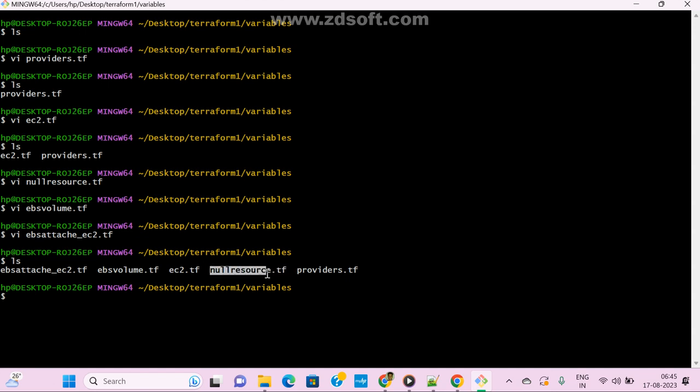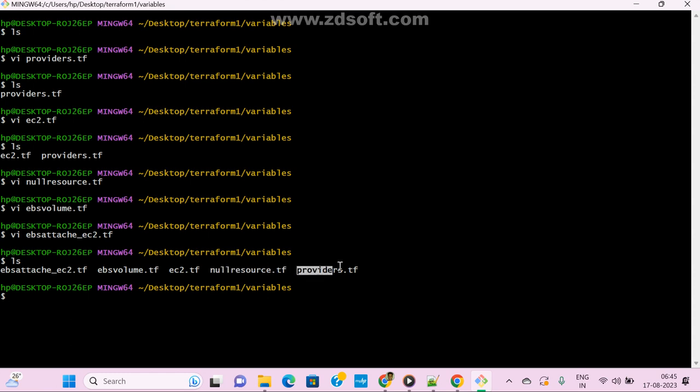In future, if I want to update my credentials, which file can I go to? Credentials and all are available where? This is EC2, okay. This is the volume related. This is the attachment, and this is the EC2. This is null.